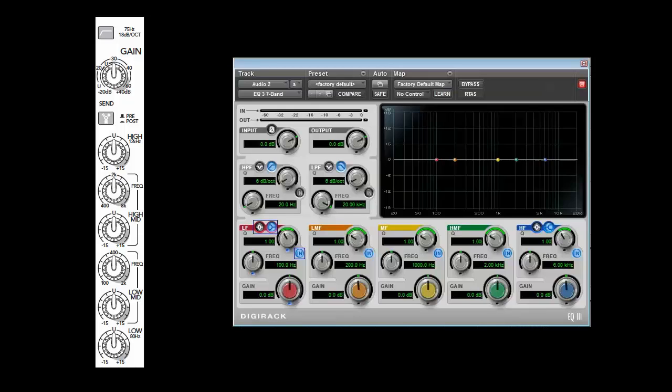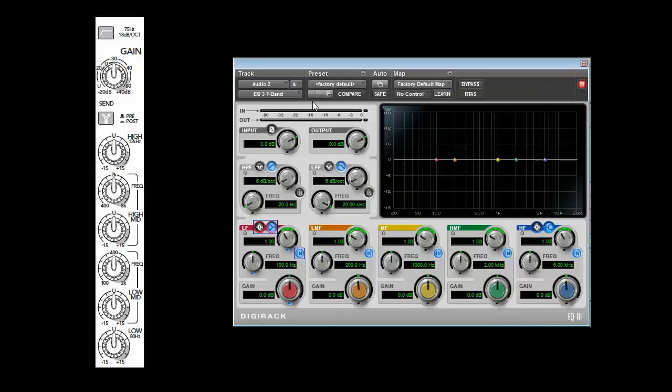Okay, so as you can see, I've opened an EQ within Pro Tools. The one I've selected is EQ3 7-band, the reason being it comes with Pro Tools. It's free and it has many options. It's a very fully functioning and versatile EQ that everyone has access to who has Pro Tools.